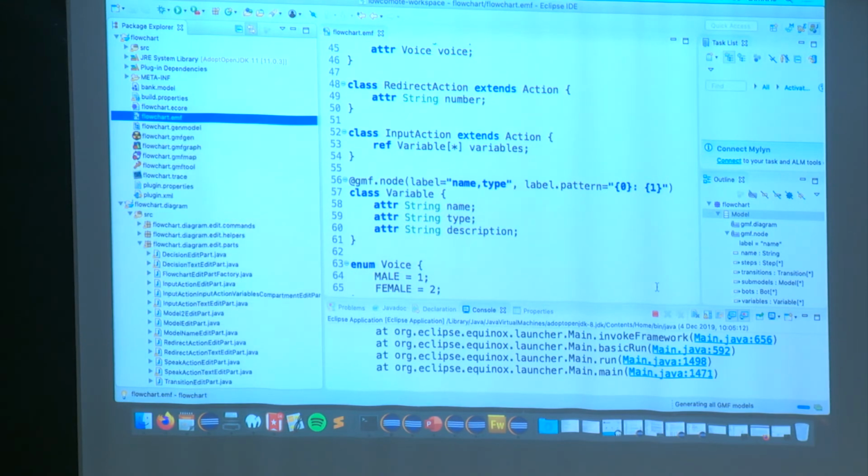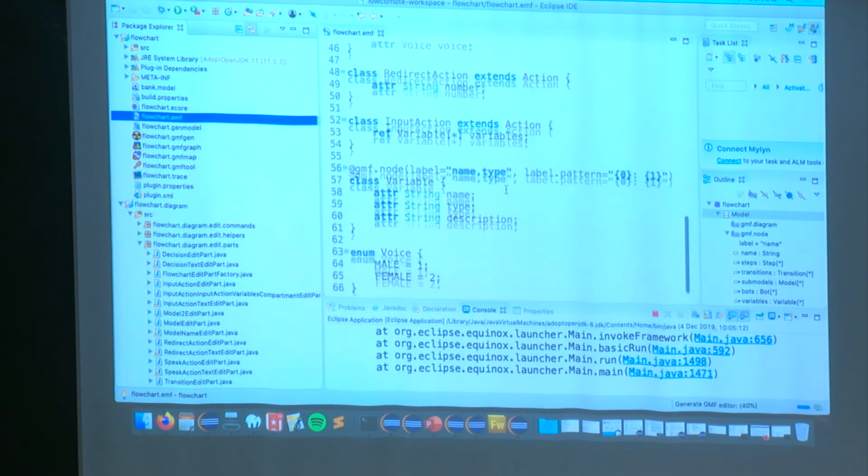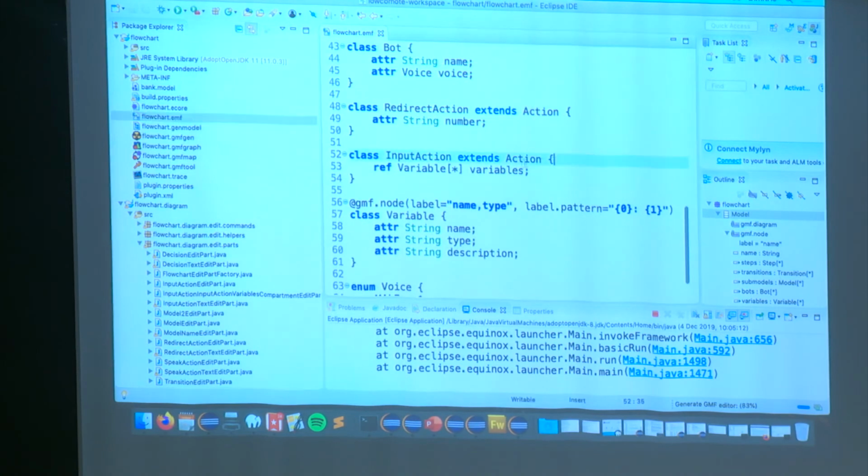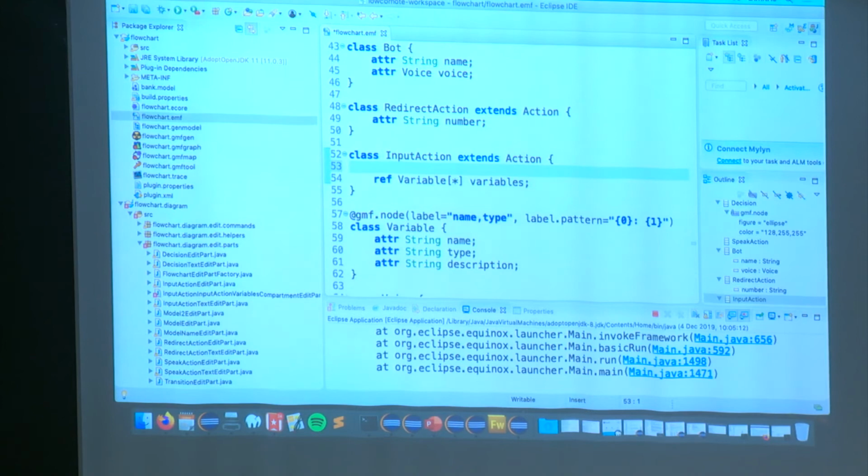Okay, yes, and I have forgotten. So here, now what we want to do, because we cannot contain variables within input actions, we want to link to them. So then we can annotate this reference as GMF link. That will just create a link.